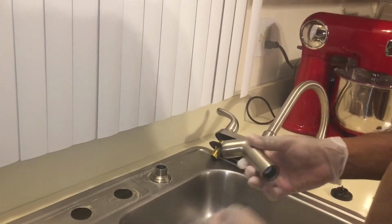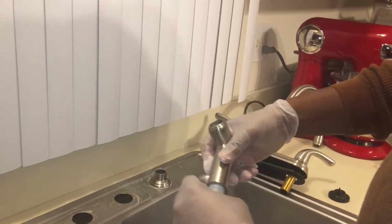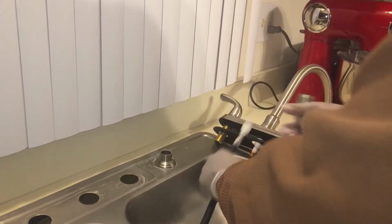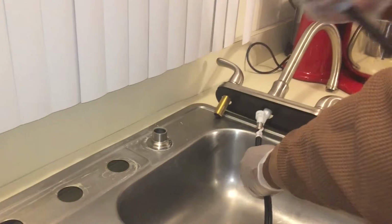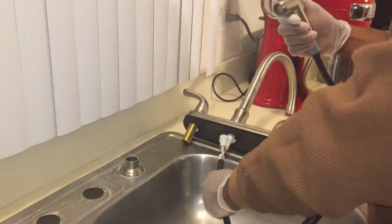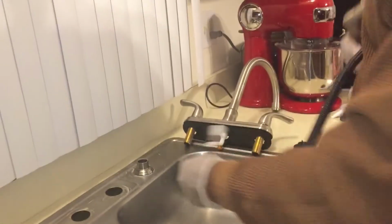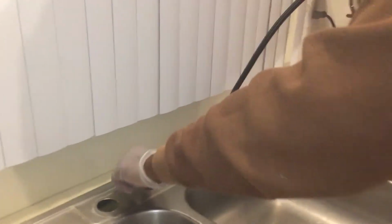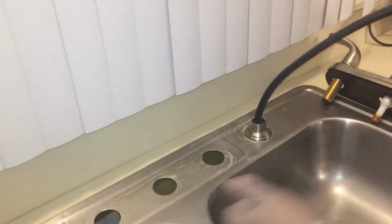Next, we want to attach the sprayer hose nozzle by screwing it on tightly to the sprayer hose itself. Basically, this piece connects up to here. When you press that button for the sprayer hose, the water stops on the faucet. And that's pretty much all it is. But you snake this down and snake it up through this middle hole right here. Easy, right?